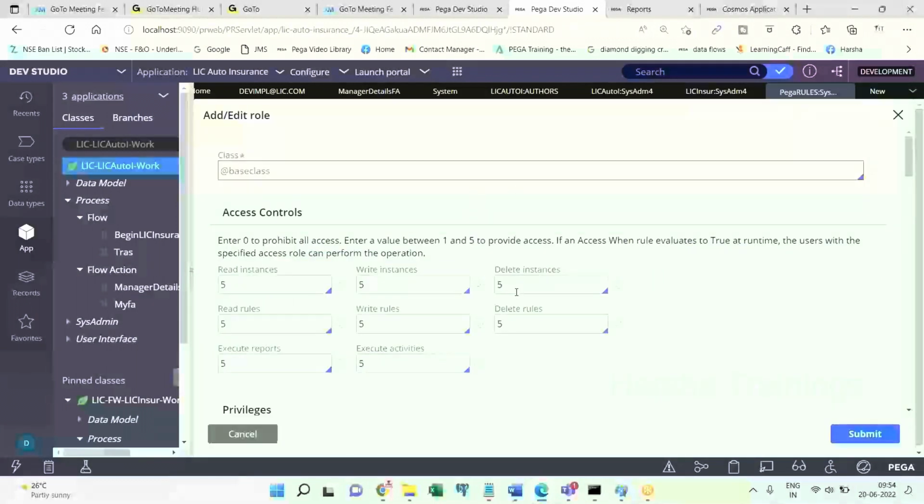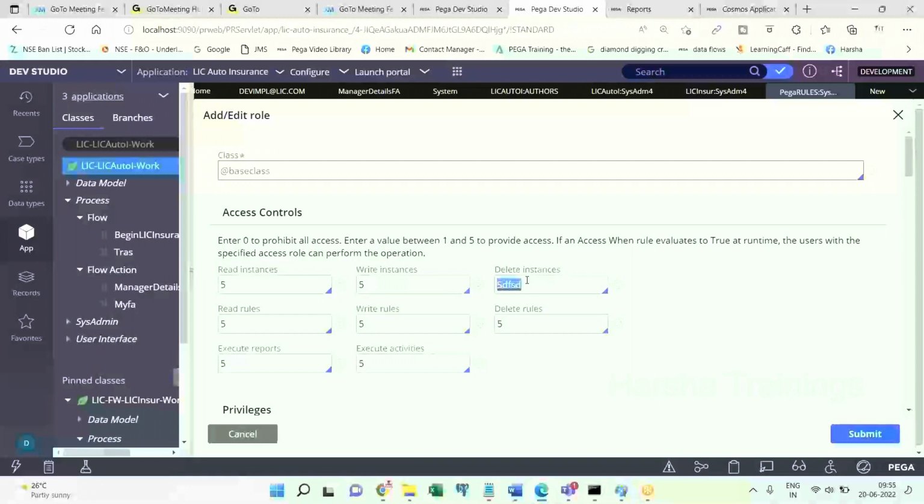You go here. You don't need to give a number now. What is the reason you are not giving a number? It is not in an order. Business is not saying development, sandbox, development, QA. This is saying development and UAT should be accessible. You should be able to delete instances, but others should not. Then you call this access when rule. Here in the drop down, these are not when rules. These are access when rules. And at runtime, this delete button will be visible when this condition is satisfied, either production level 2 or production level 4. For all the rest, the delete button will be invisible. That is the advantage or purpose of creating access when rules.